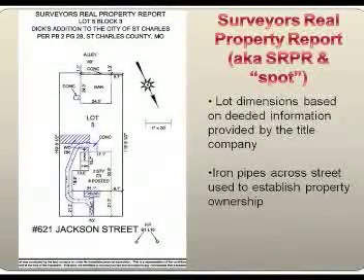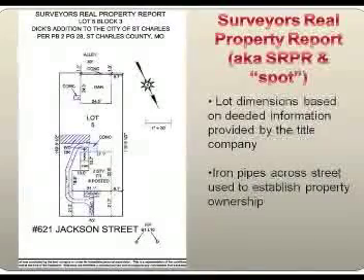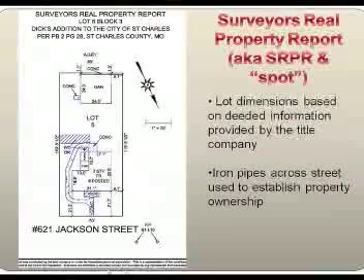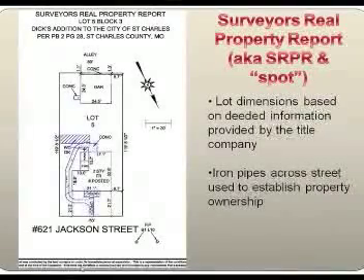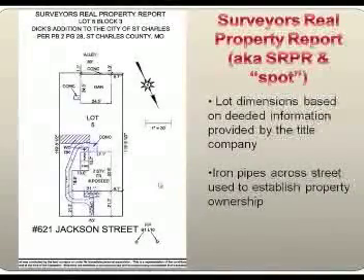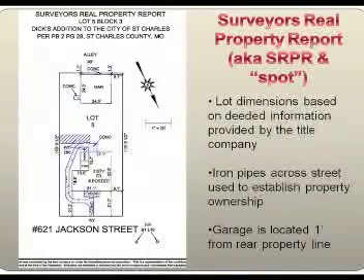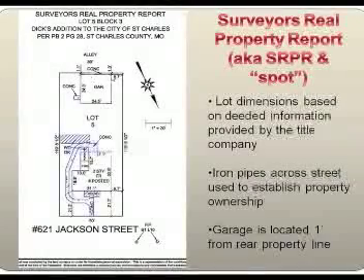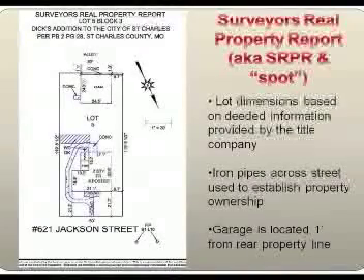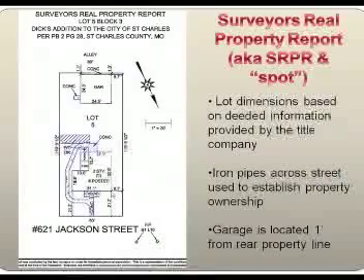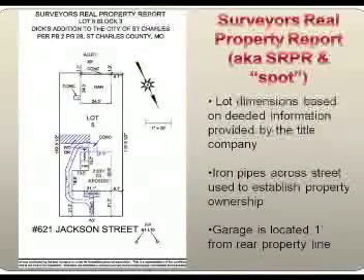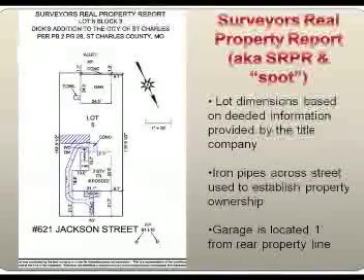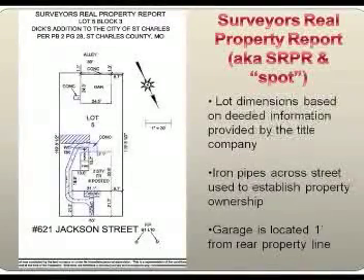When we did the spot the first time, and just so you know, I've cropped this a little bit so that you can see some of the dimensions and numbers a little bit larger, right down here at the bottom we do have that nasty paragraph saying that it's not a boundary survey. The results from using those 2 iron pipes across the street prove that our garage is about a foot away from the property line. We've got 8.5 feet here, and we're about 21 feet away from the front property line. So this is the spot. The accuracy on this was plus or minus half of a foot.